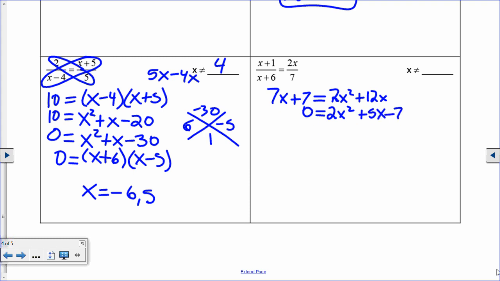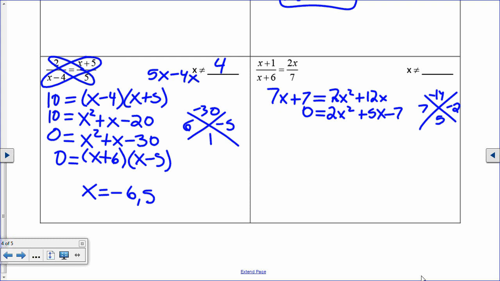Alright, so pause for a second. When you realize that you have an x squared, an x, and a number, that's a trinomial, and you have to solve trinomials by factoring, so it all needs to be on one side. Okay, keep going. And when you factor this, you have to multiply 2 and negative 7. So negative 14 is on top and 5 is on the bottom. Okay. You get 7 and negative 2. And so you have to get grouping.